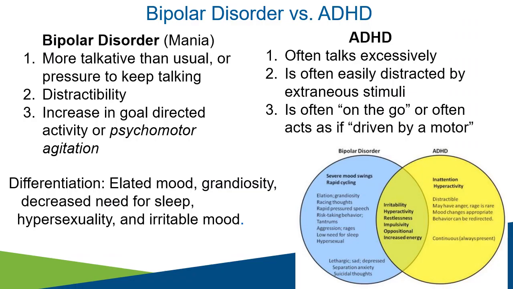Again, it is important to distinguish mania from ADHD. As you see on the slide, they're very similar. It's very difficult to differentiate the two in children. However, they are distinguishable. In mania in children, they will have a more elated mood, will have ideas of grandiosity, of grandeur, and they may also have a decreased need for sleep, or may actually also be hypersexual. And these symptoms do not typically present in ADHD in those manners.